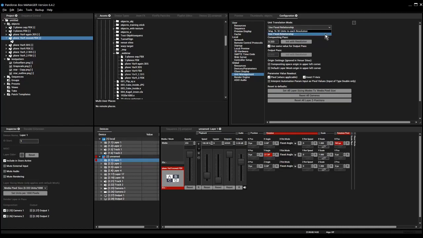As the underlying 16 generic units per width is still the same, the size has not changed when I imported the file. But you don't have to set the other one just because you're working with 3D units. It's more or less a choice. If you just want to import a file and scale it a little bit and not move it around very much, or if the movement is not so crucial, I would recommend you just leave the default with pixels, so you don't do anything in this panel here.